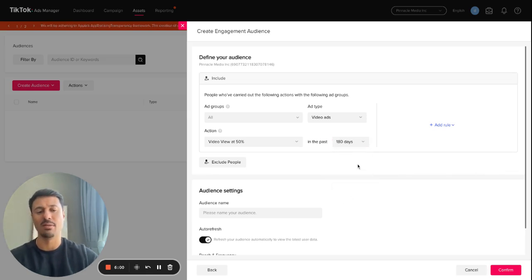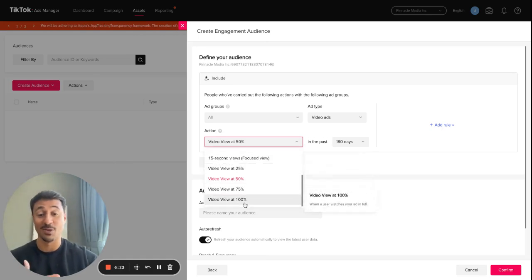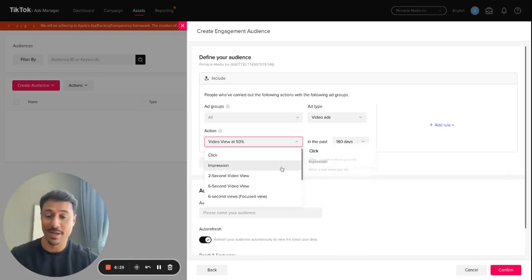I just always recommend keeping it at 180 days, because you're not spending so much on ads that your retargeting system and process becomes super complicated. Maybe if you're spending a lot of money on ads, that's where you can start to include certain retargeting videos for certain audiences at 25% to 100%, the clicks, all these different things.